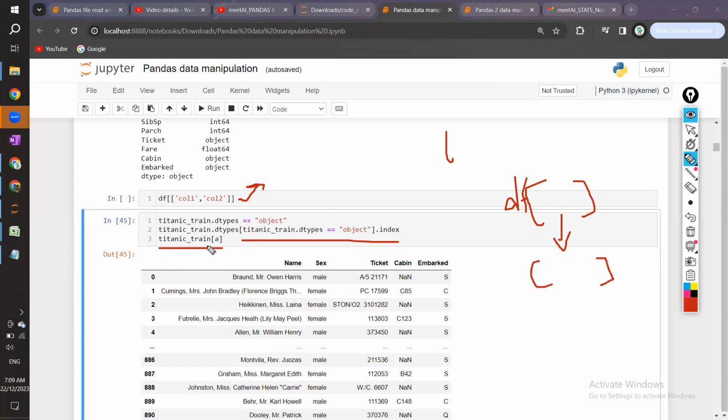How am I going to achieve that? The list of columns should be my object related columns. So first, from data types, I am equating it to object. Whatever I'm getting, the Boolean, I am putting in data types again. Once you put it in data types and take the index, this is going to give you the list of the object columns. That list I'm putting over here. That's it.